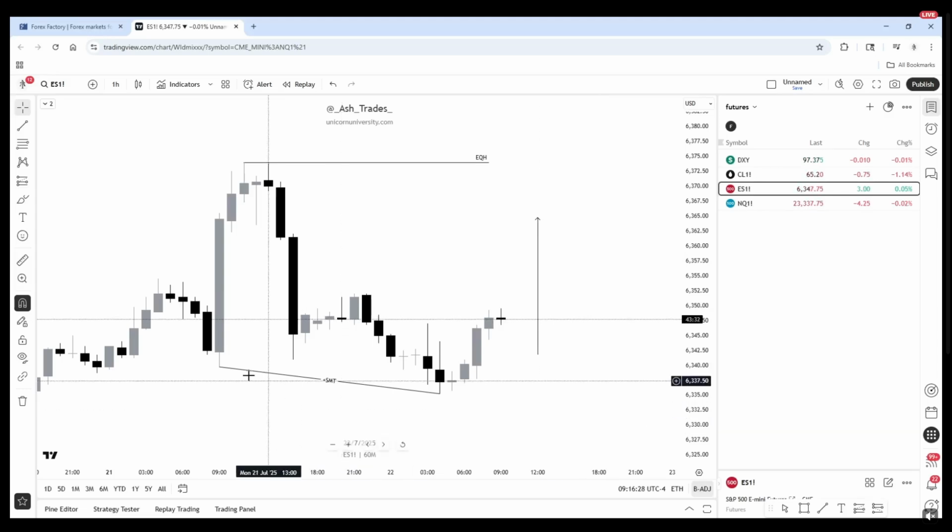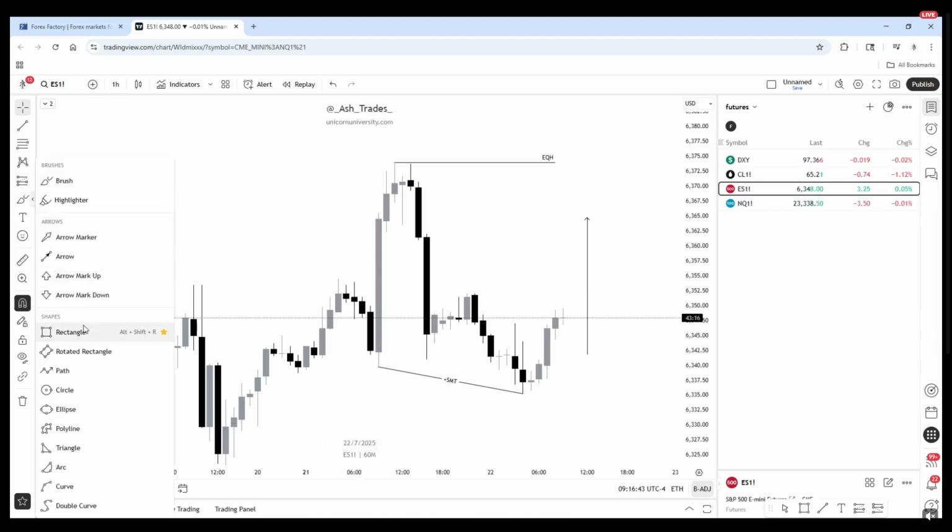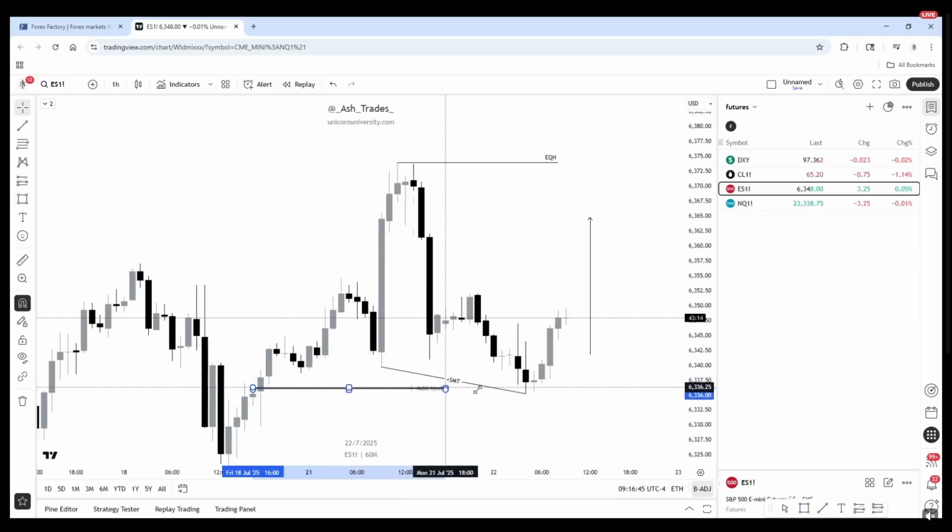Right? Where do we long from? Hourly swing lows. This is an hourly chart. This is a swing low. This is a swing low. You have another swing low over here. Looks like there's a bullish FVG here, right? So where do we long from when we have a bullish bias? We look to long below swing lows and inside bullish FVGs.